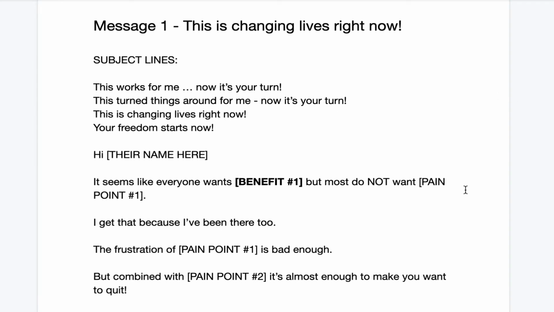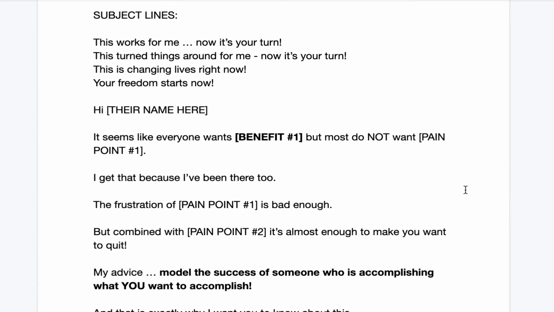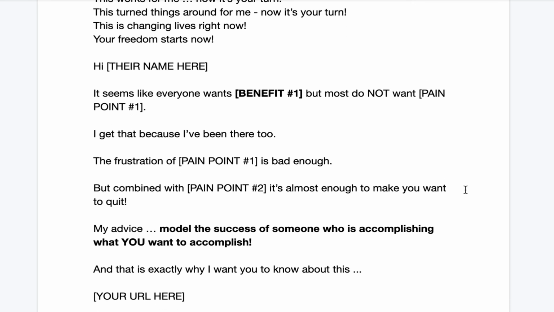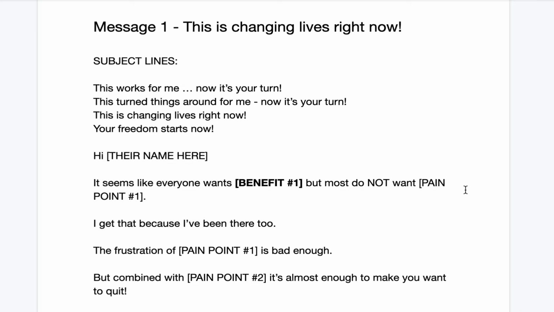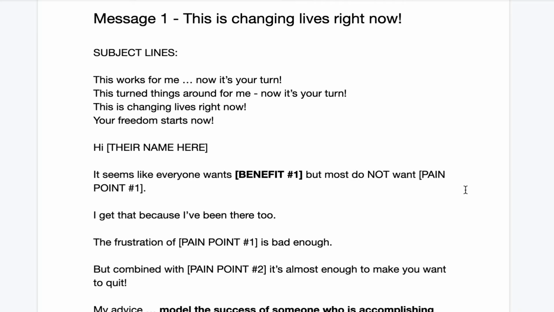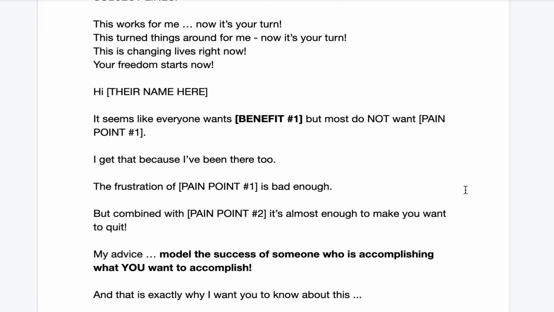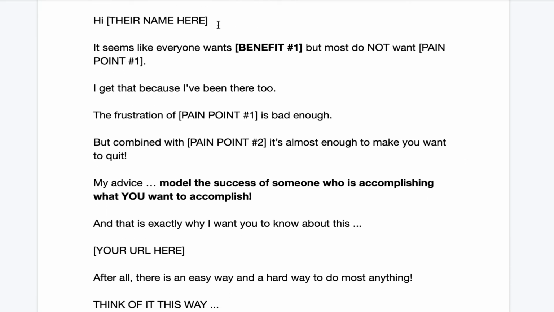All right. So let's go through this first message in detail. I'm not going to go through all 10 of them. Let's go through this first message in detail, and then you'll see what my thinking is behind these messages and be able to modify them quite easily. All right. Hi there, name here. In each case, I've made a salutation that's generic so that if you don't use a merge code from your autoresponder, no harm done.